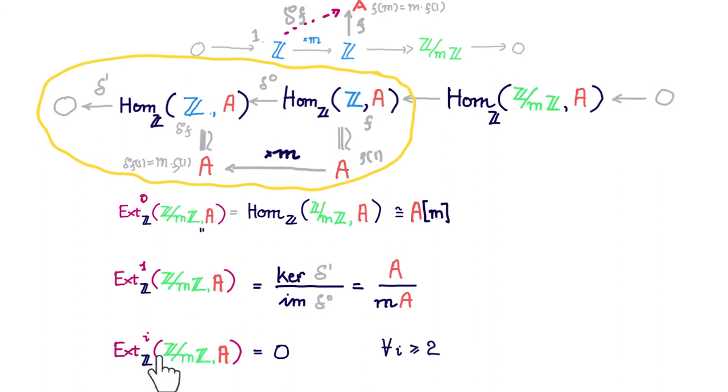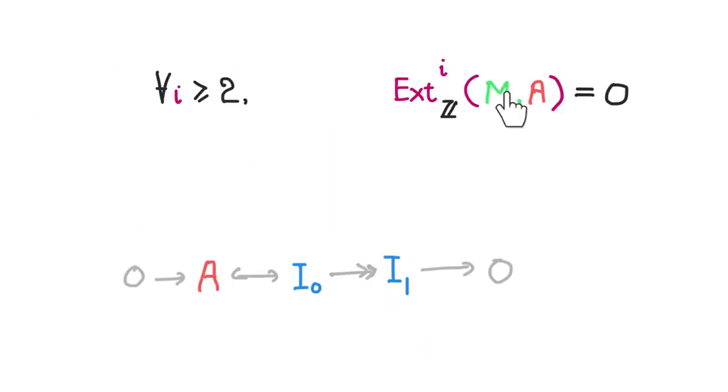Note that the fact that these Ext groups vanish in degree greater than or equal to 2 is actually true for any 2 general Z modules. This is because every Z module, and more generally every module over a PID, can be injected into some injective module, but quotients of injective modules over a PID are also injective. Thus, every module over a PID has a 2-term injective resolution. Thus, if we compute this Ext group using the injective resolution of A, we see that all Ext groups in degree greater than or equal to 2 must vanish.